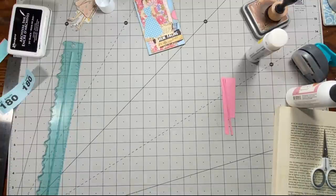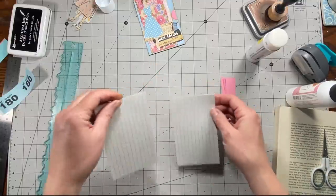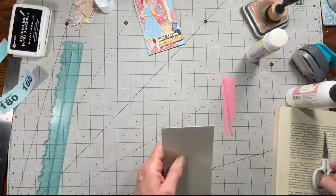So I want to make one to go in my idea book, but I'm just going to make it out of regular 3x5 cards because those are easier to find. I think I got the last two packages. I just ran in and grabbed them the other day at the dollar store, and they just had two left. I don't know if they'll get more or not.